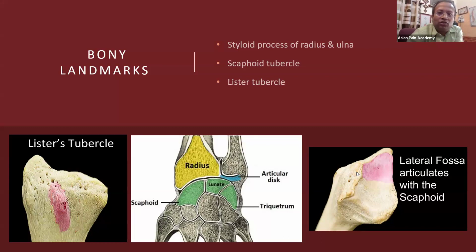There is another tubercle, the scaphoid tubercle, that is coming a bit in the front side. That is not important today, but previously, as I will tell while demonstrating, by the landmark technique, when we used to identify the area of the first quadrant of tendons, the scaphoid tubercle was needed. Lister tubercle, scaphoid tubercle, and both the styloid process of radius and ulna are palpable.